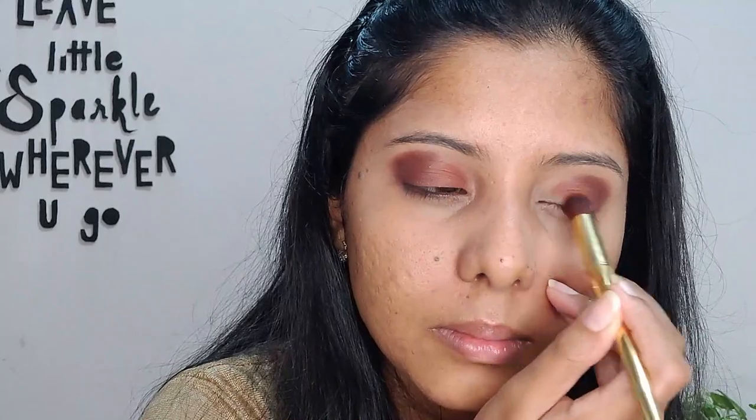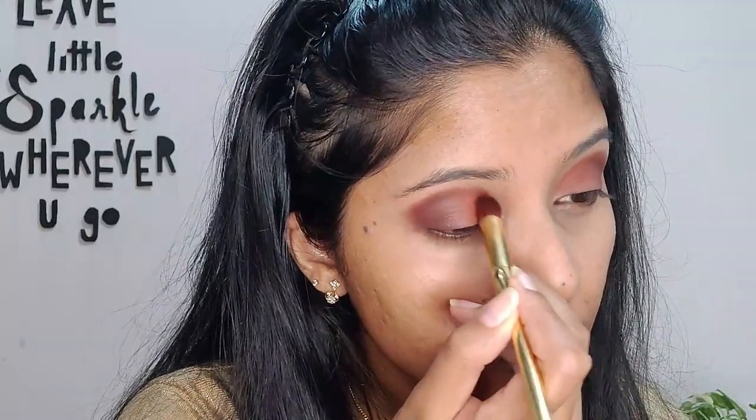I take the same brush and pick up a lighter shade to apply on the inner corners of the eye. You need to blend the shadows very well so it doesn't look patchy. Even though this looks like a small process in the time lapse, I'm actually taking a lot of time — no matter how pigmented the palette is, blending takes patience. I decided to push the shadow further to create a longer-looking eye. If you want a precise cut like in a cut crease look, you can use tape for a clean edge.